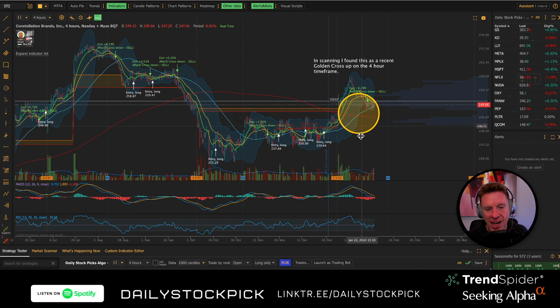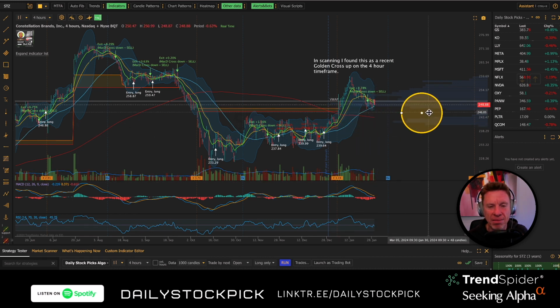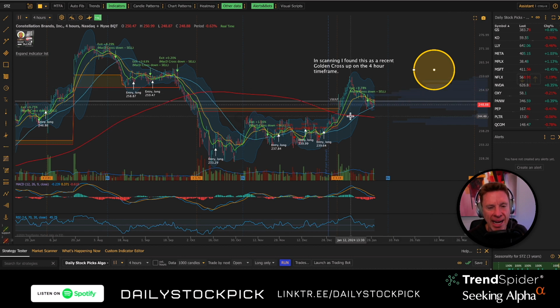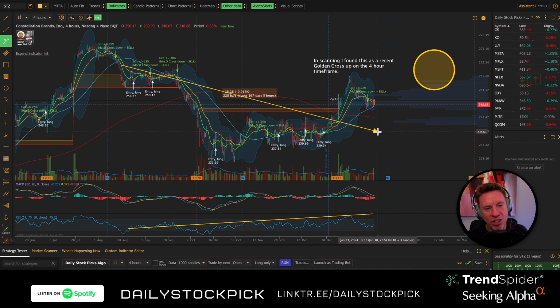Simple as that. Your MACD: this weekend, I talked about divergence and how it can be a tool to look at if you're seeing something that doesn't make sense. If we look here, the RSI is going up, and if you look here, the stock price is going down. That's divergence. So I don't think it's normal.